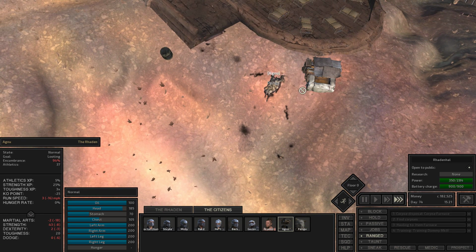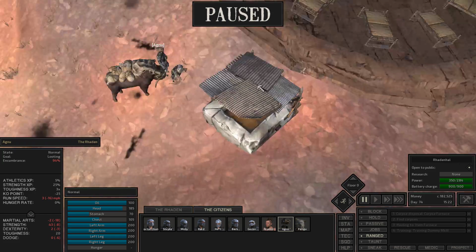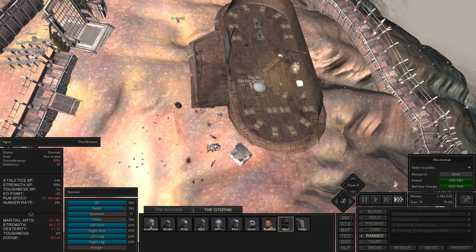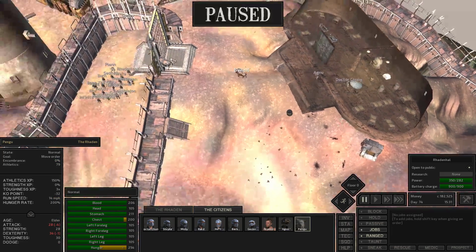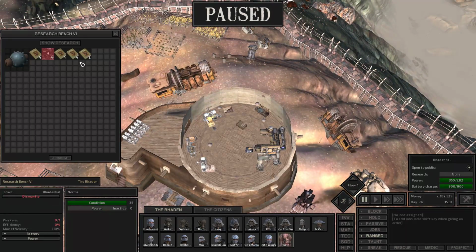Plop. Alright, little one. There's some armor. Now you're gonna beat me up even better. Pengu didn't even get hit. Oh man. Okay, so they're home, which is exciting.